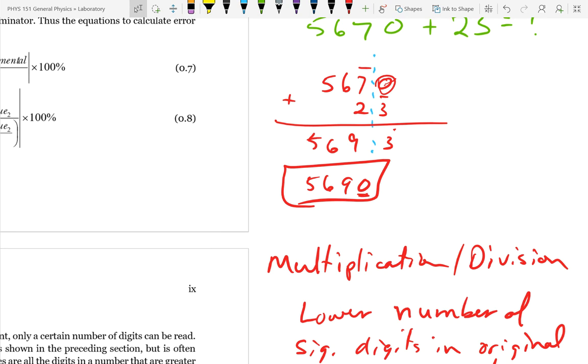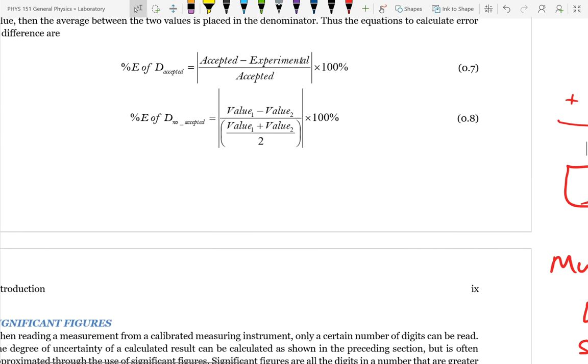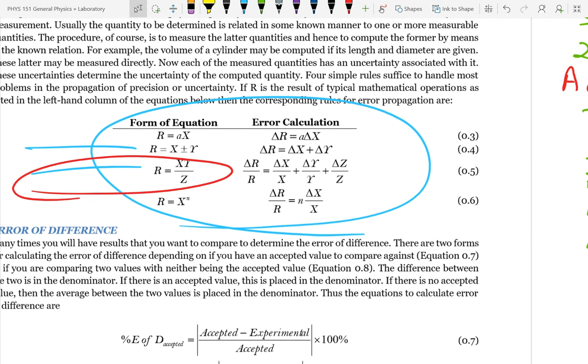So the multiplication division is a simple rule that most people know, but most people didn't pay attention or didn't learn the addition subtraction rule. And so we need to know both of them, because you will have something on the test that deals with this, knowing how to identify significant digits. The whole reason for significant digits is to make life easier than it would be using these equations that are circled in blue.